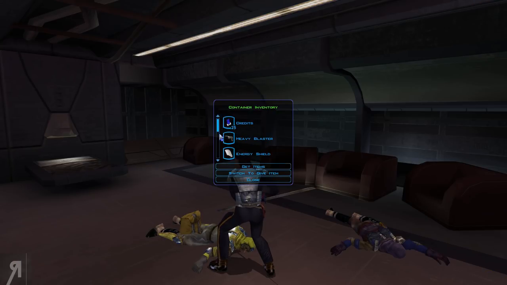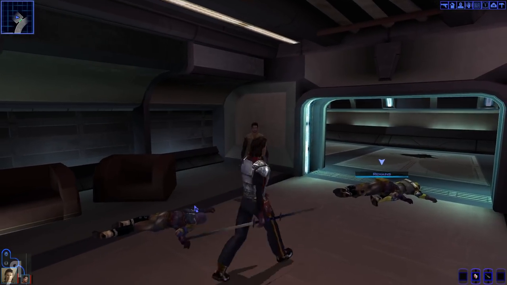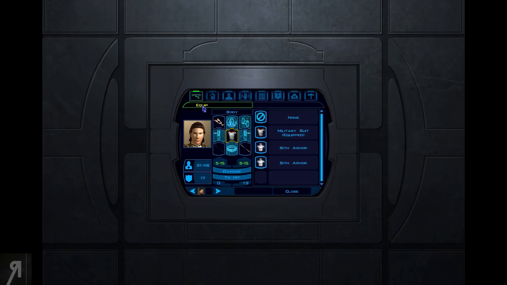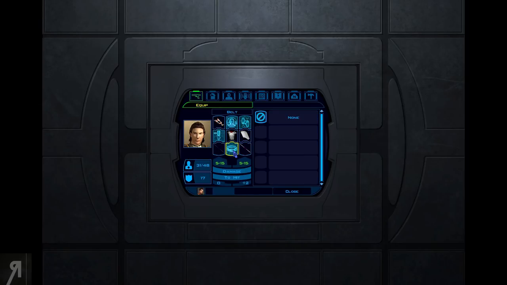What's he going to... Ooh, an energy shield, a heavy blaster. Nice. Okay, some actually nice stuff here. And these guys also drop something. A couple of credits. I'm not going to say no to a couple of credits. And there's an energy shield that we can place on our right arm if we want to use it. It has 4 out of 5 uses remaining. And it absorbs damage. So this is probably going to be pretty good for us. I'm going to actually equip it.